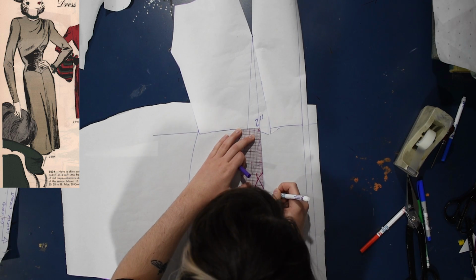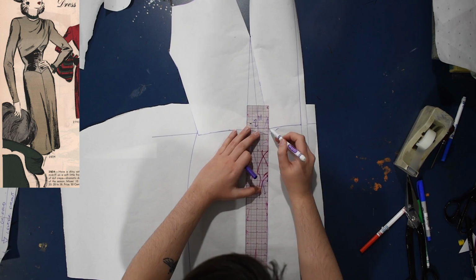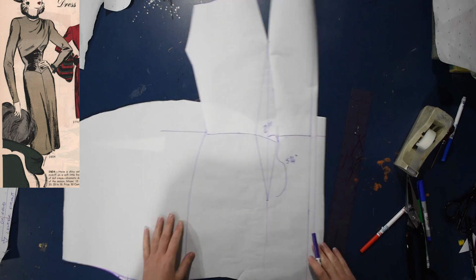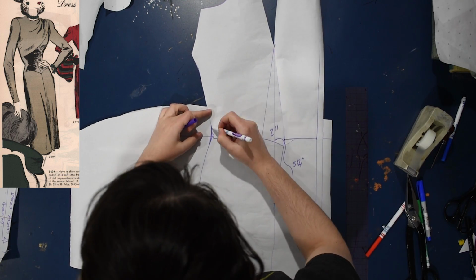Now my darts here on the front are 5 3/4 long on my skirt, or the center dart is, and so I'm going to square off a line straight through this top dart on the bodice and come down 5 3/4 inch, and then draw in the skirt dart. So this is the same amount of fullness as the 2 darts on my skirt normally is, just taken out in 1 dart that matches up with the bodice dart like this. So I'm just going to smooth off the side seam a little bit here.